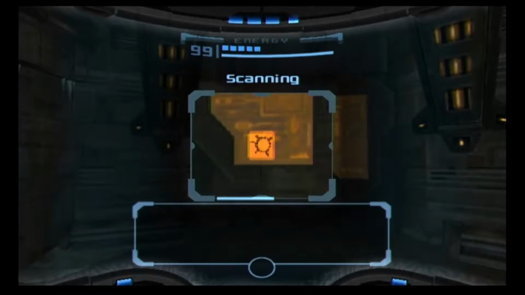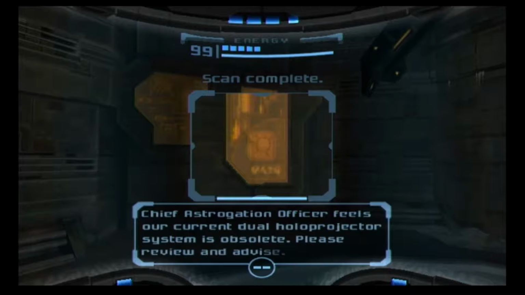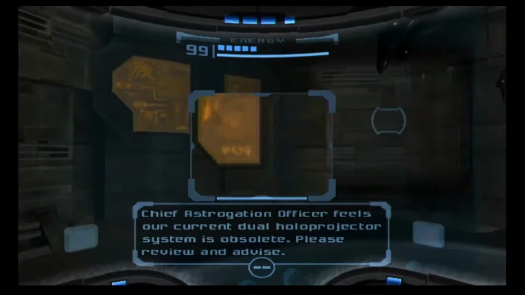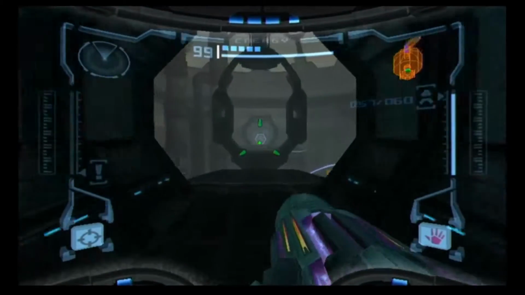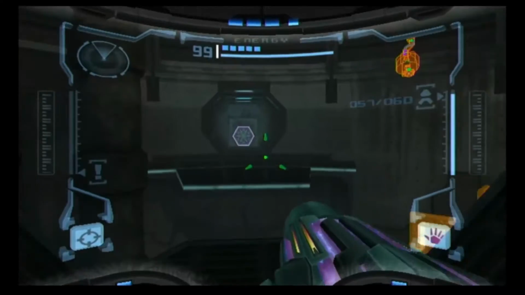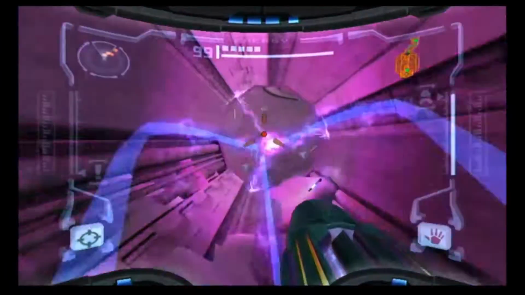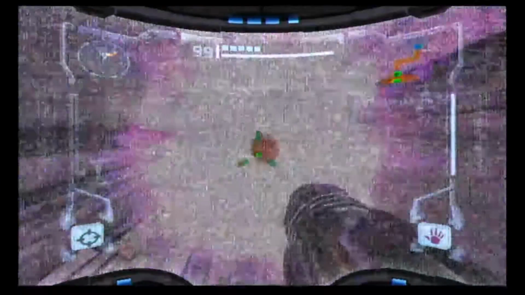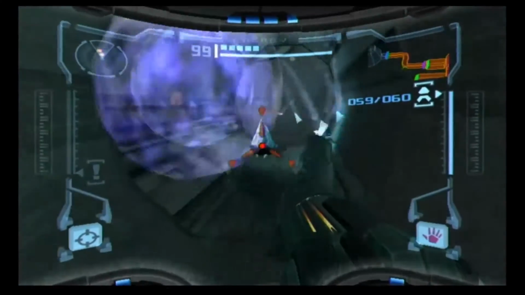Okay. Let's scan these for useful tidbits. Chief Astronaut Officer feels our current dual hull projector system is obsolete. Please review and advise. It's out of date. We need to get version 1.5. We're at version 1.3. We need to update. But the pirates are out of money. Get out of here, you.